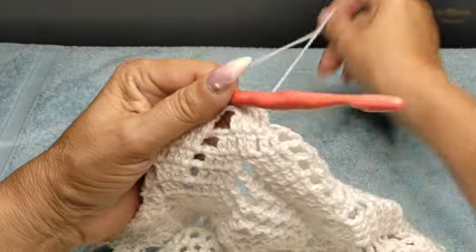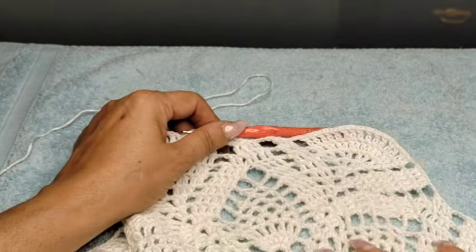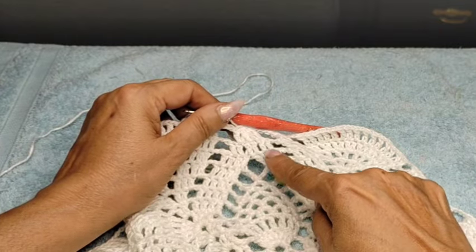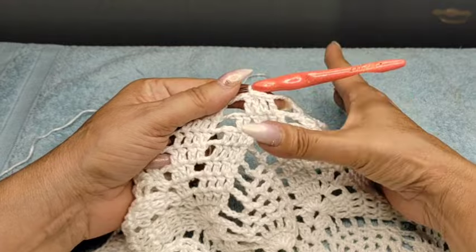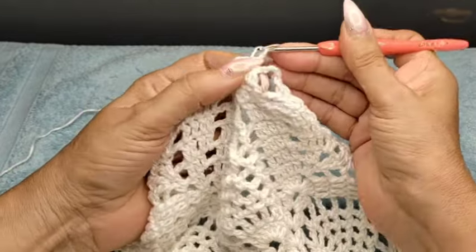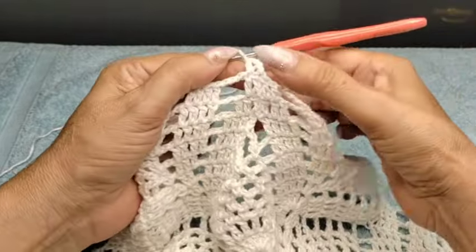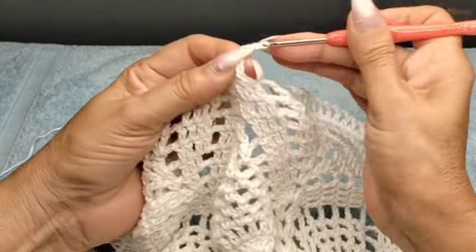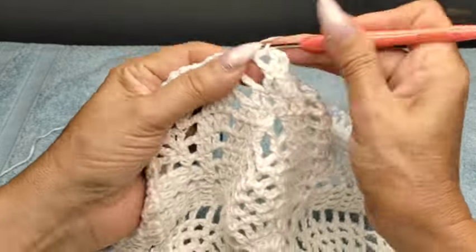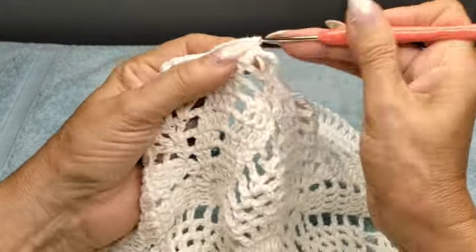Okay, everyone, going into row 15. Let me just check here. 1, 2, 3, 4, 5, 6, 7, 8, 9, 10, 11, 12, 13, 14. So row 15 and 16 are exactly the same. So this is row 15. I'm doing my double crochet and I'll complete the four when I come back. Chain three. Doing the four double crochet. So this row 15 and 16 are exactly the same way.